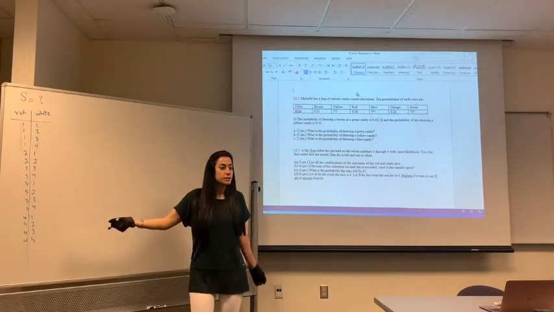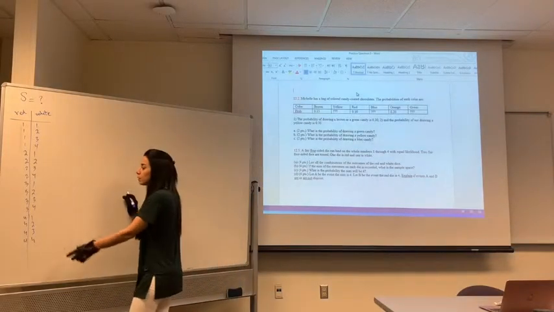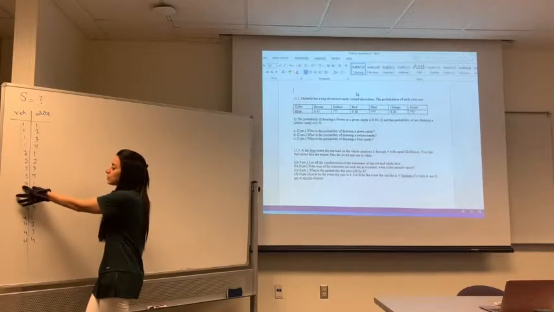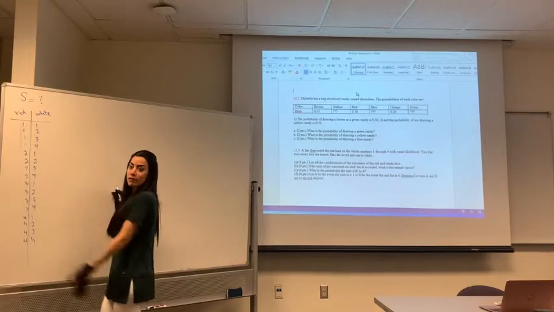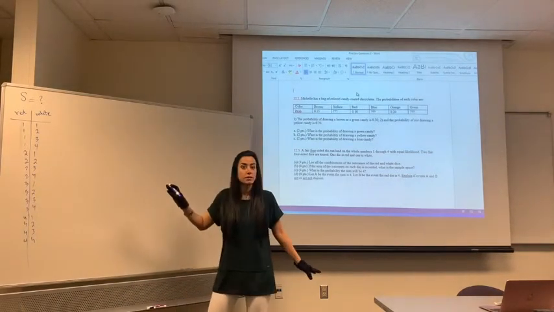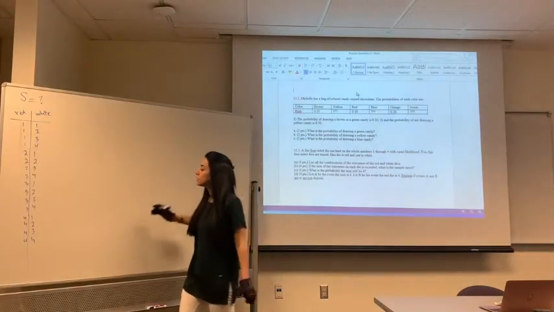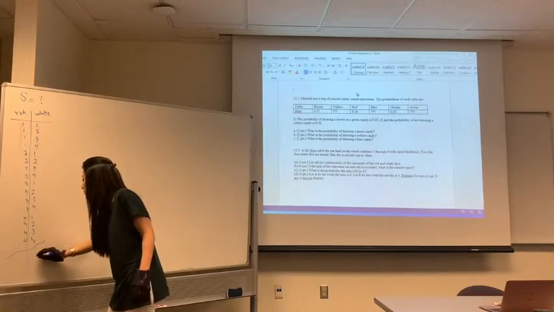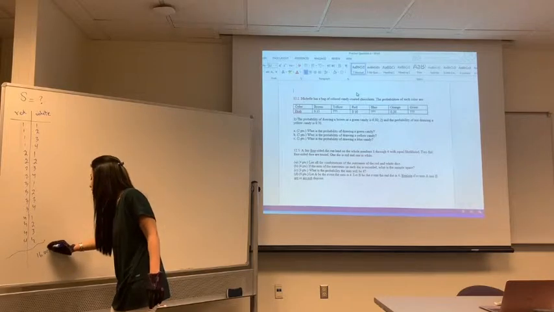Do you understand this? So, for example, this one says the first die shows 3, the second die showed 1, and this is one outcome, right? And we don't have any repeated outcome at all, correct? Okay. So this whole thing is the sample space, and how many outcomes do we have? 16 outcomes.